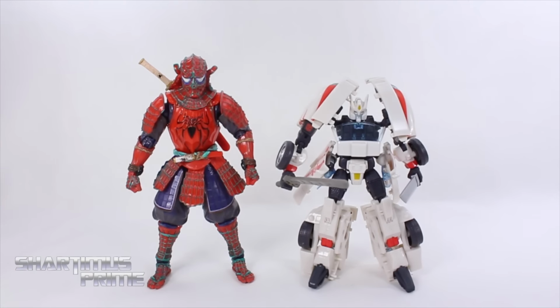I was looking through my collection trying to find another Samurai type figure, and the closest I could get is the Transformers Drift right over here, which is kind of crazy. But yeah, you can see the size difference between these two.